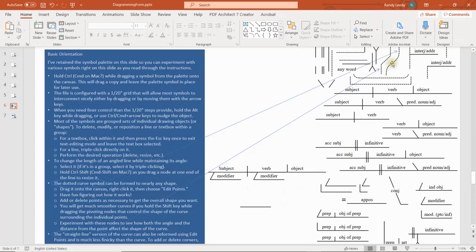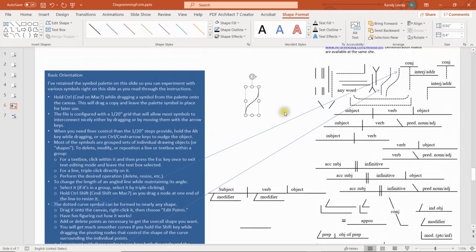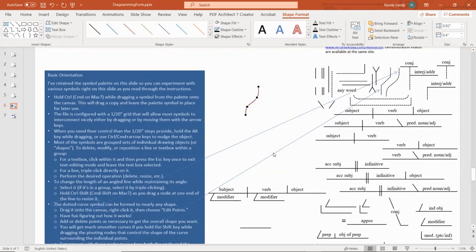This dotted curve symbol is a tricky one. Let's bring it out. It's not very useful as it is. You would almost certainly have to resize it. I'm going to right-click on it and choose Edit Points and show you how you can change the shape of this curve to make it pretty much any shape you need. I'm going to click on the end point here, the lower end point, and drag it up here. And you may say that doesn't look very satisfying because that's not much of a curve at the bottom. It looks like a pretty sharp point to me. And of course you would be ever so right.